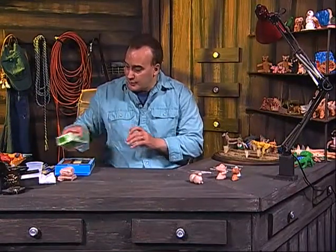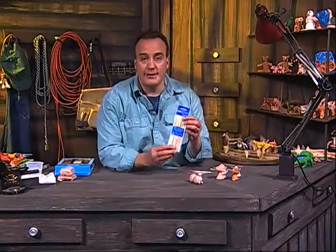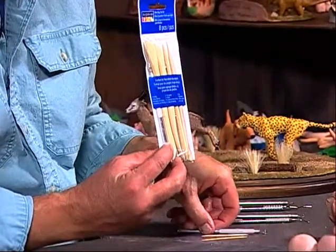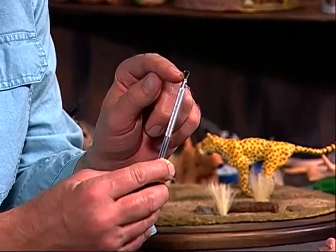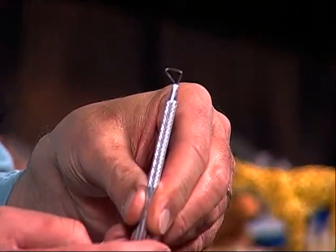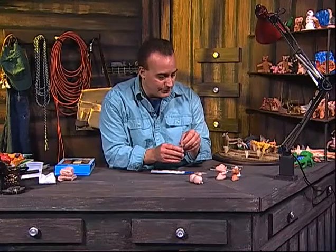So what I will do is show you some of the tools we'll be using tonight. I have a little kit here. You can buy these little sculpting tools in any art store. There's one particular tool that I like to use from this package, which is this little sculpting tool here. You can see that it almost has a triangular type head. And this is what we'll be using to make the eyes tonight. I'll just hold this up so you can get a good view of it. This little area here, that's what we're going to use to scoop out the eyes on the horse. Excellent tool to use.